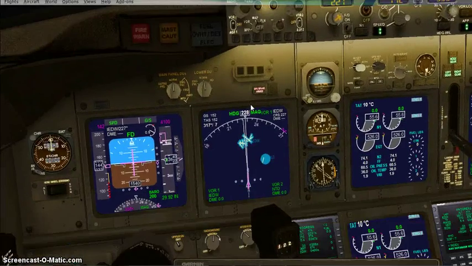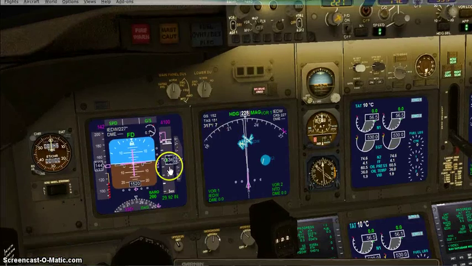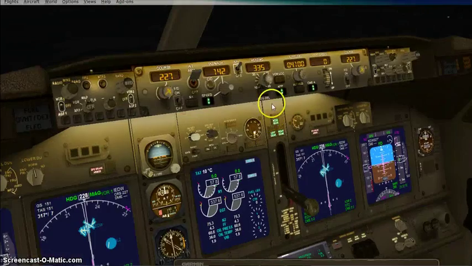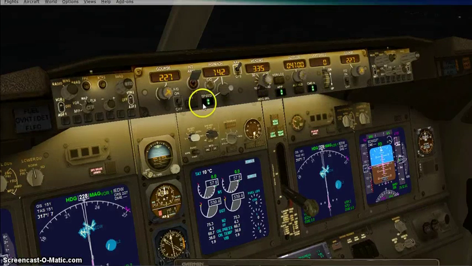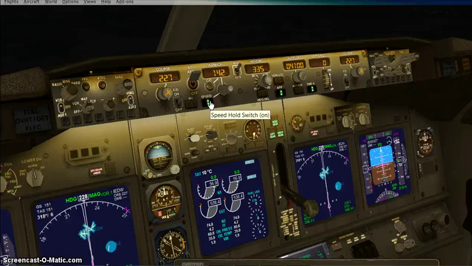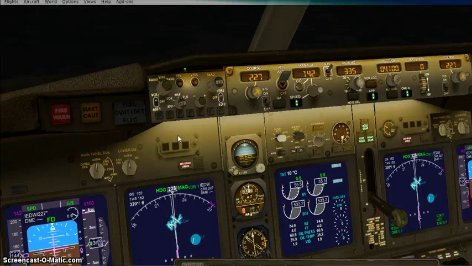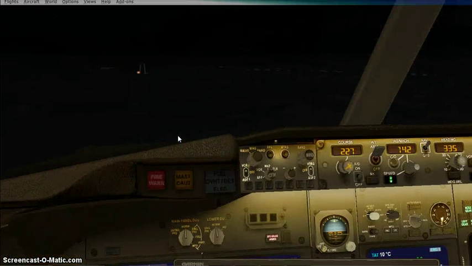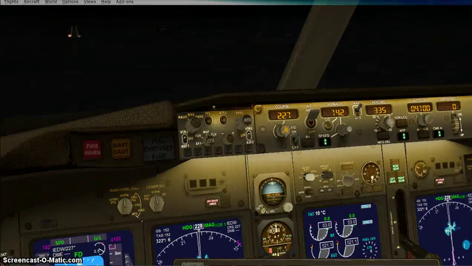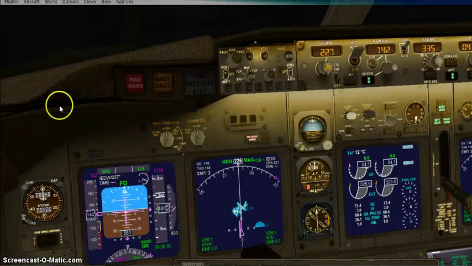So here's what we need to do as we get near the runway. After we fly over the end of the runway, we need to turn off our autopilot and the speed indicator, speed hold. And then fly the aircraft the last 100 feet. So we are getting closer, and I'm going to pause right now and approach the airport a little bit closer.